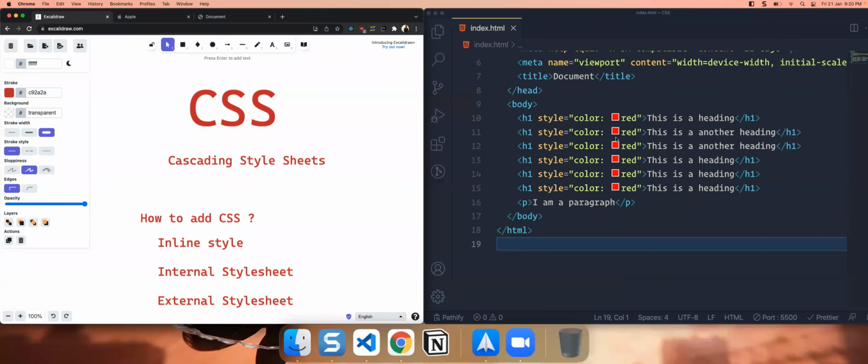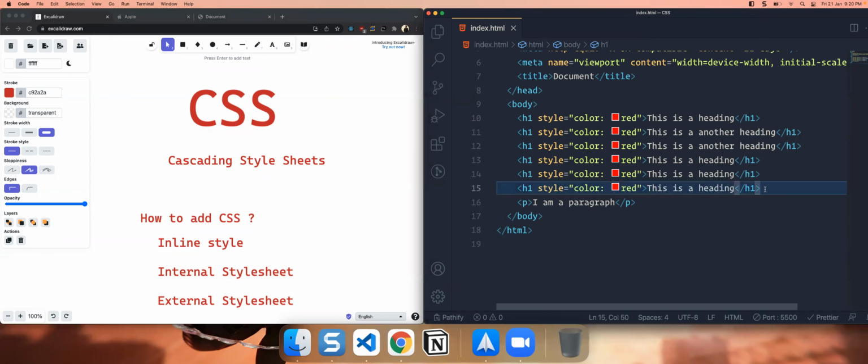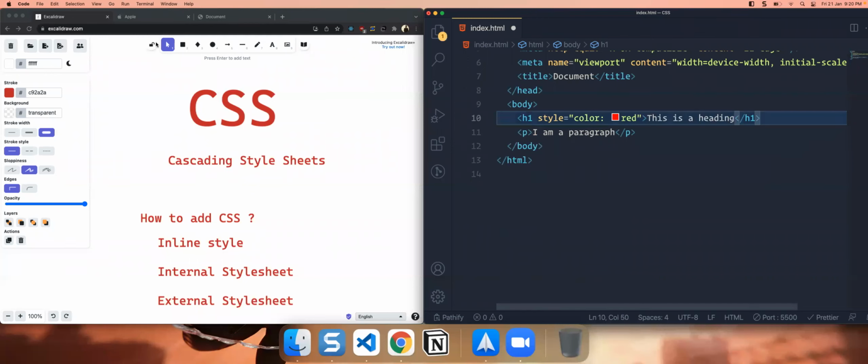Okay, it's not a good idea to mix the styles inside HTML, okay? That is why we need to keep them separate. Whatever the content is will stay separate, and whatever the styling is will also stay separate. That is a good way to go, which means this is not the right way. So even though it is possible to write your styles like this, do not write your styles like this. Okay, it's not a good idea at all.